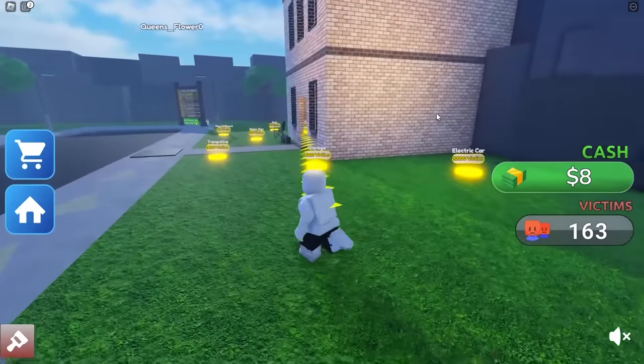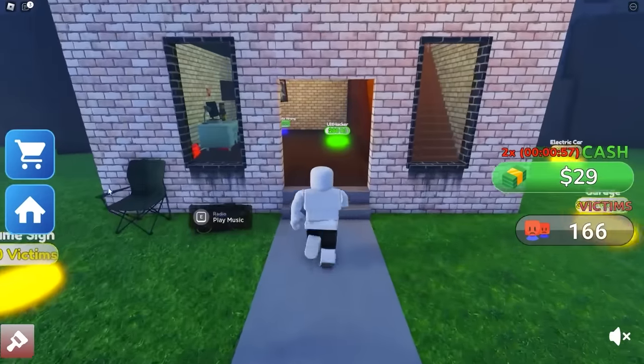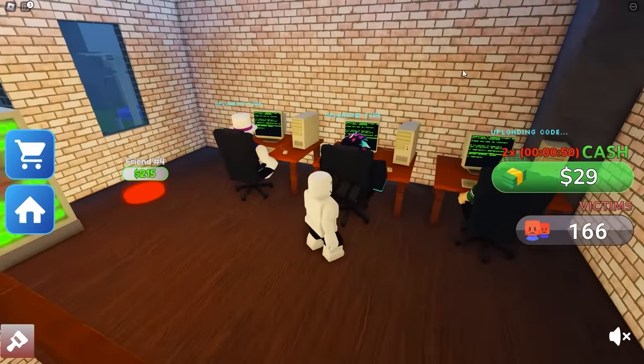I'm gonna get another package for double money. So please stop sleeping. Wait, is this the teleport home button? Oh, okay. So I've had this button the whole time. That's kind of silly. I'm going to stand here and just make sure they don't sleep on the job.